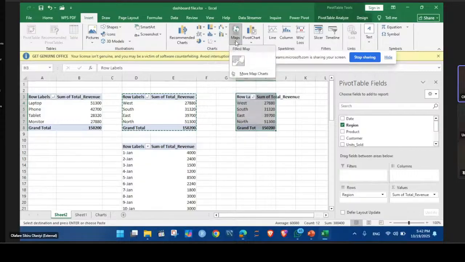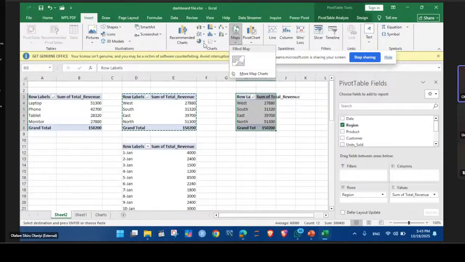You can actually make a map chart in Excel as well. But if you want to make a map in Excel, you have to have your data set in a form that supports it, before you can make a map in Excel.